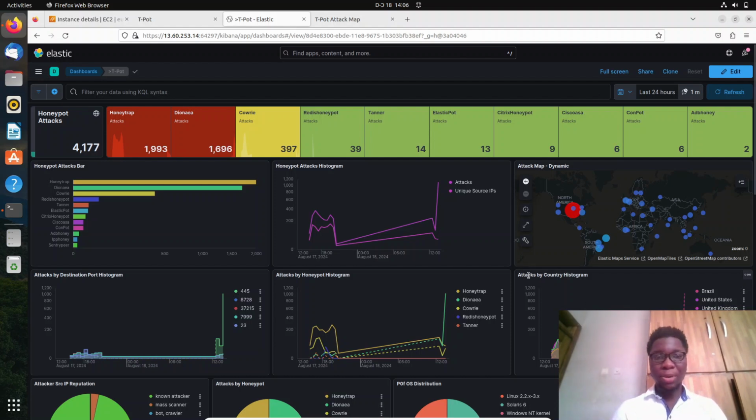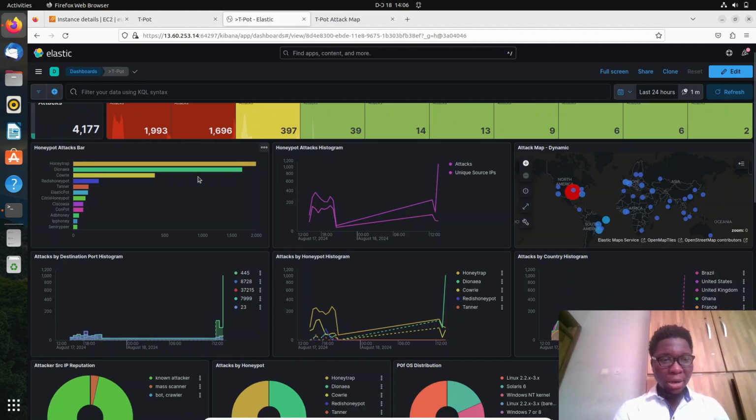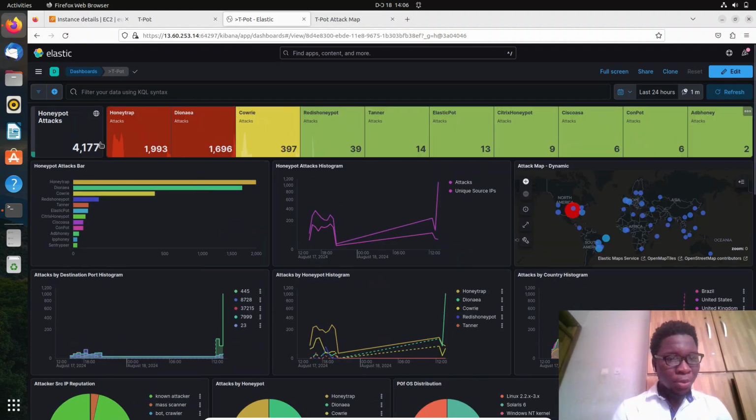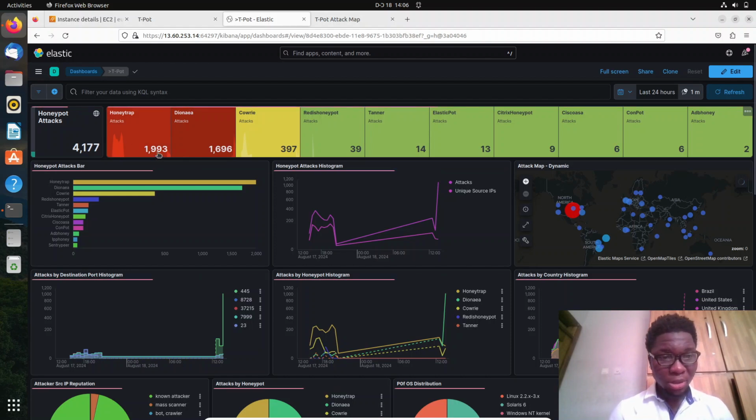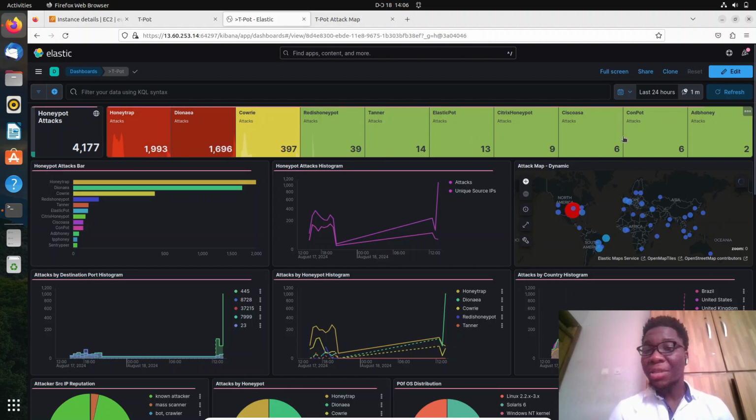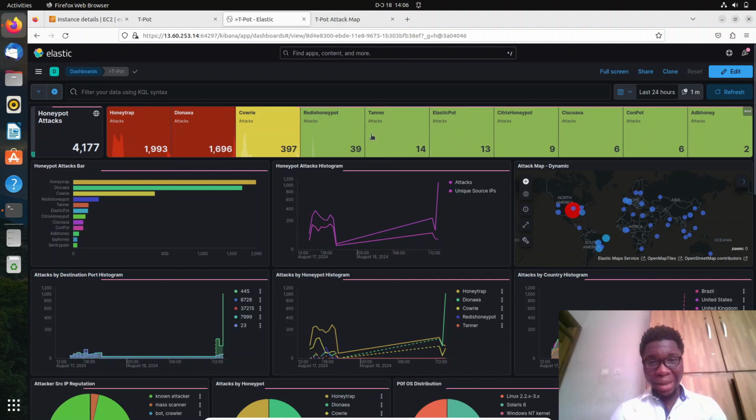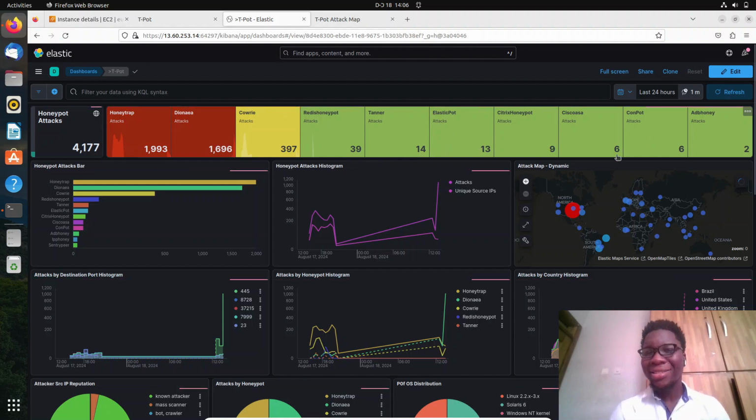At this place, we are currently in the T-Pot, which is our honeypot dashboard. From here, we can see that the honeypot attacks we are currently receiving are 4,177. This dashboard shows the kind of attacks and the number of attacks being made on us at this point.